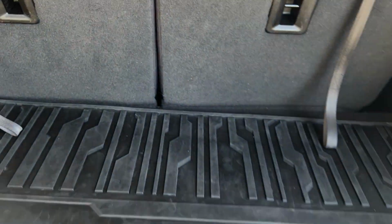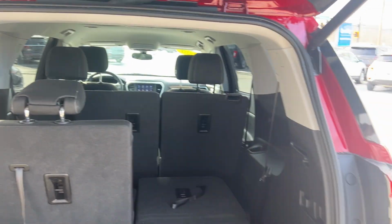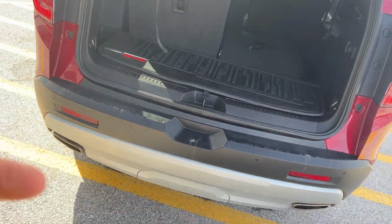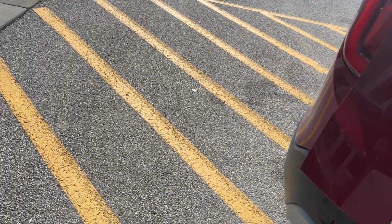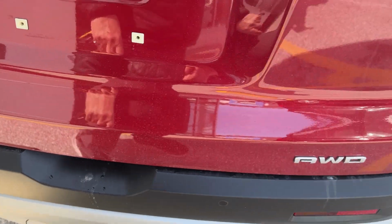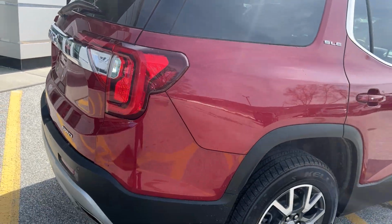Just got the rubber mat back here. These seats will fold down just by pulling these handles right here like this. So you could just go like that. And of course the other seats fold down also. You can set the height on this if you want. If you turn that to 3/4, you would hold it there. Can lower it with your fob here also. This does have your cross traffic alert, so if you're backing right here, they got the sensors here. So if you're backing up, if there was a car or person there, it would warn you.